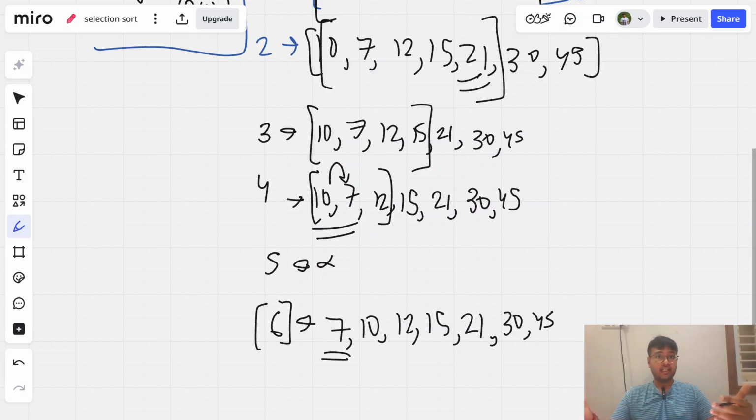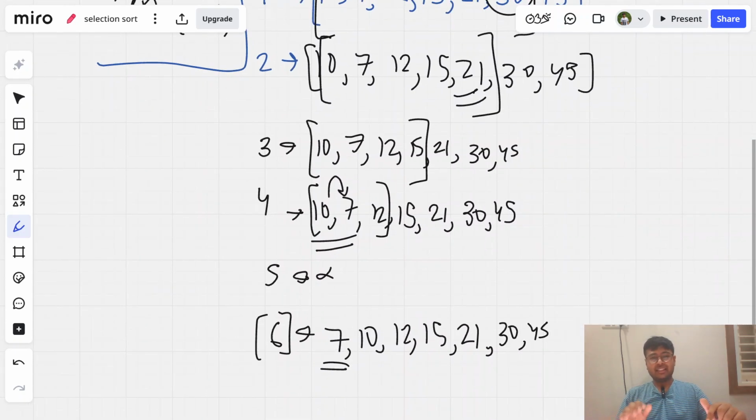So why even run that last time? So basically it's going to run n minus 1 times, so 6 times it runs. See, because the 7th one will always be sorted if all the 6 are sorted in 7 elements. So n minus 1 times we are going to run the loop.